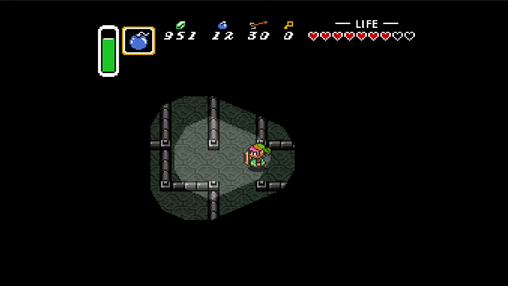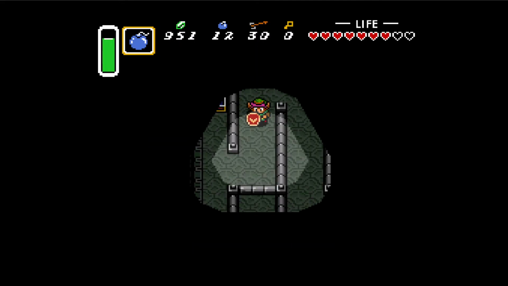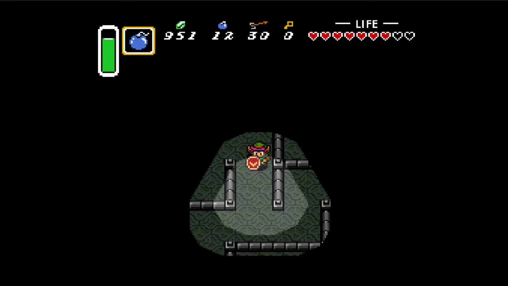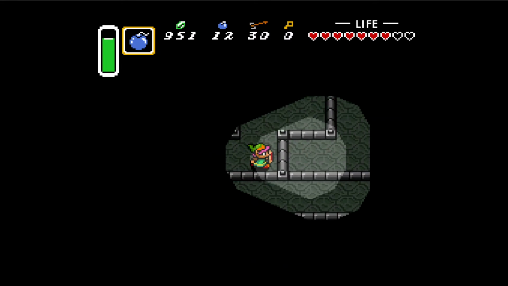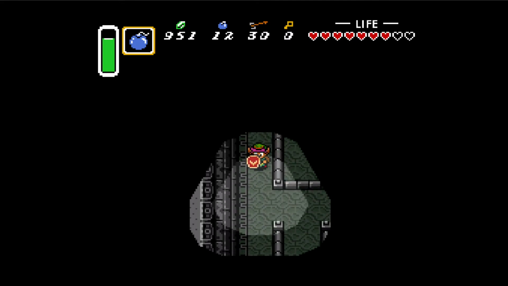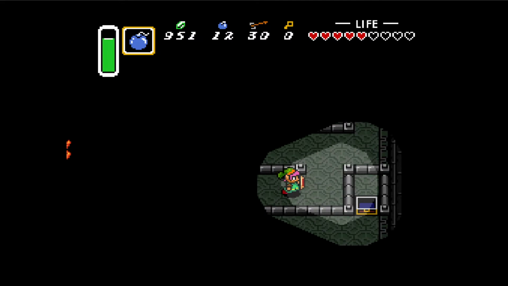Now, if I was only able to remember how to get to the chest, that would be lovely. And... well, that was unnecessary.